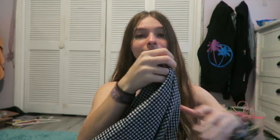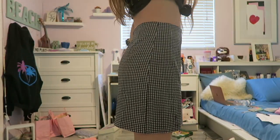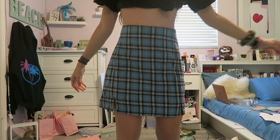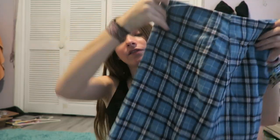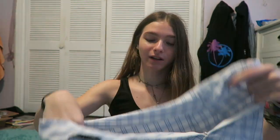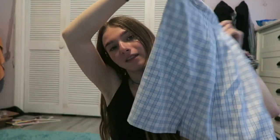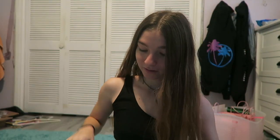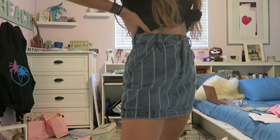Next thing — these are all from Brandy Melville. This skirt I've actually never worn — still trying to figure out what to wear with it. This is probably my favorite skirt from Brandy Melville — very simple. My mom told me I look like a Catholic schoolgirl. This is the only other skirt I have from them, but it's cute. I feel like they don't fit me that well though — I look kind of dumb when I wear them. And the last skirt is from PacSun, and this zipper is so cute.